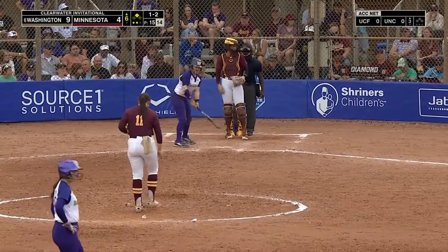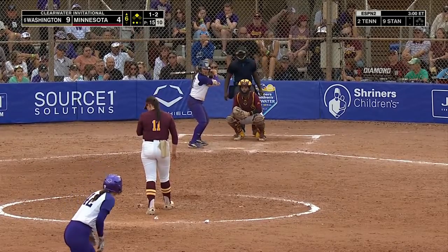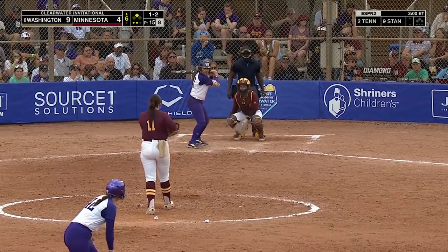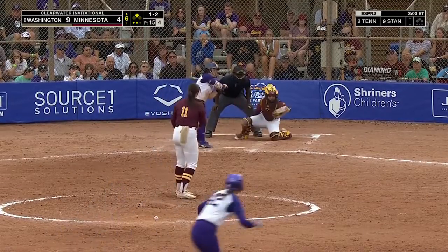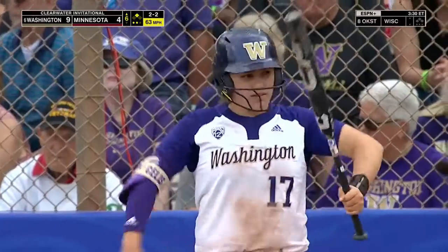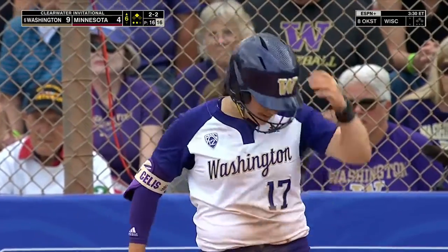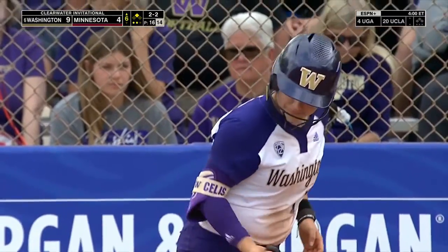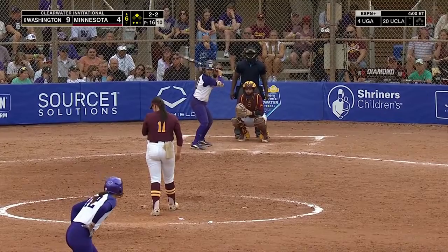But when it comes to other teams around the country, I want to see the Liberties of the world. Liberty is a team that intrigues me. They always play a really tough schedule. UCF is another team here at this tournament that I usually circle. Coach Cindy Ball Malone, a coach that gets her teams postseason ready. She actually coaches the national team with Washington coach Heather Tarr.